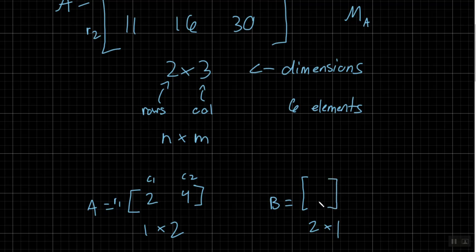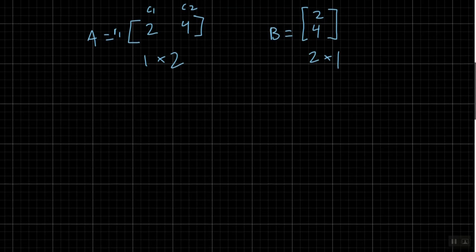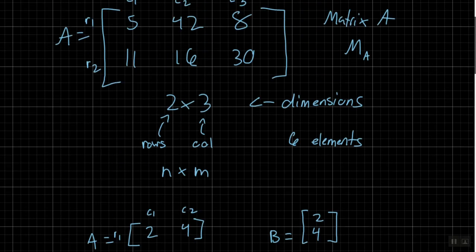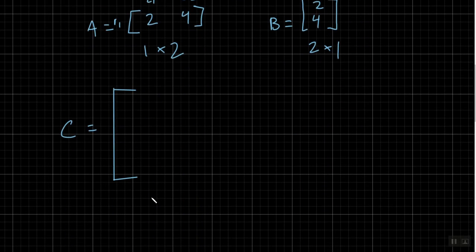2 by 1. Come on, 2 by 1. 6 and 7. Okay, 2 and 4. Put one on top, one on the bottom. So that's the difference. This is just matrix B. These are two different matrices. Okay, let's do a C matrix. It doesn't matter what number you call it. What did we do above? We did a 2 by 3. So make a 3 by 2.